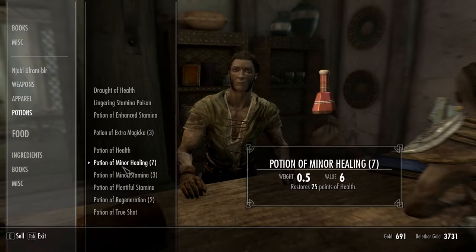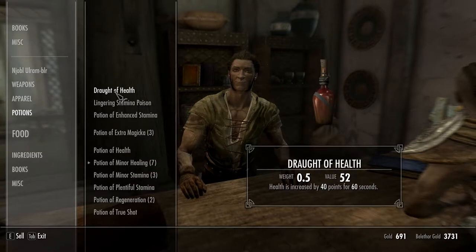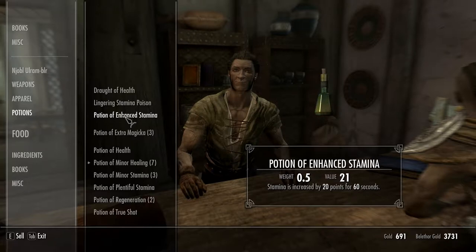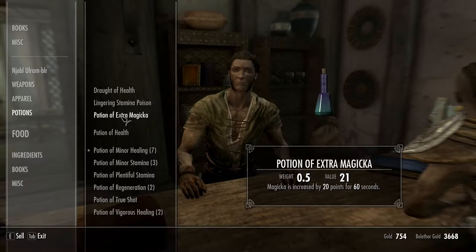Potions. Here we go. A draught of health. Health is increased by 40 points for 60 seconds. That could be useful. Lingering stamina. Drains the target's stamina. Oh, it's a poison. Okay. By 1 point per second for 30 seconds. Well, it's only value 2, so there's no point in selling it. May as well just pop it on an arrow one of these days. Potion of Enhanced Stamina. Increased by 20 points for 60 seconds. I don't see me using that. I don't use any of the magicka ones.